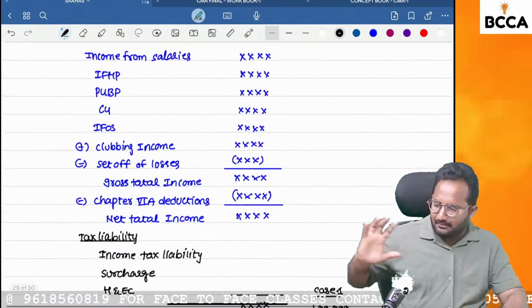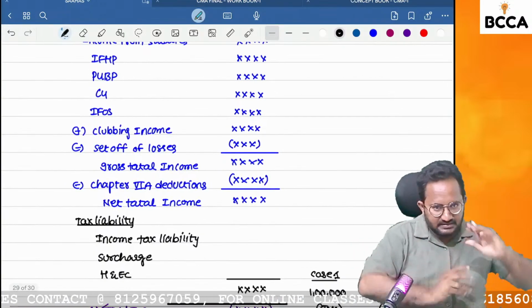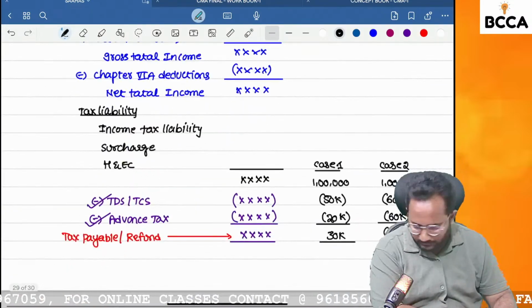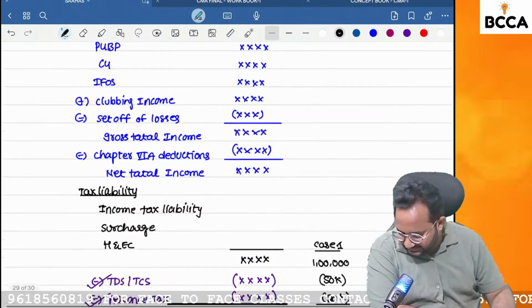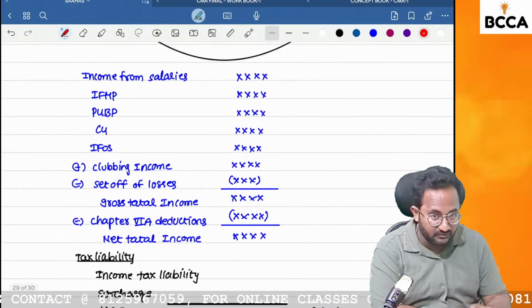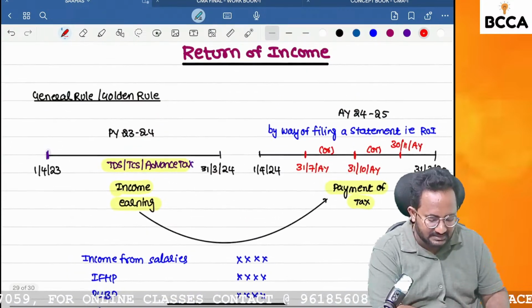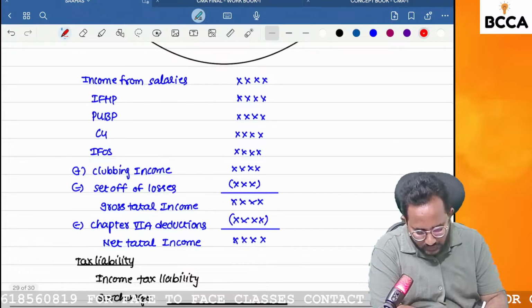So just I am saying it as a format. If you are filing the return of income, this is an imaginary format we have. All of you, yes. Next one, I want to give you the definition. First thing, I want to give you the definition of return of income. We have just started the theory point, only the introductory point. Right now, I want to give you the definition.